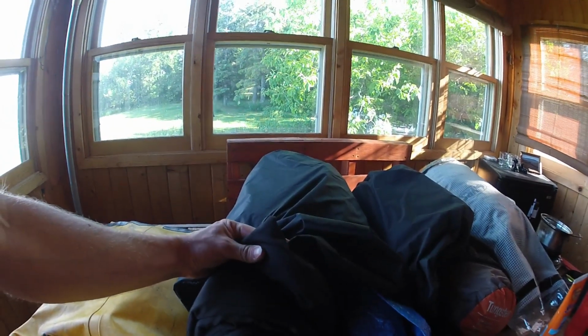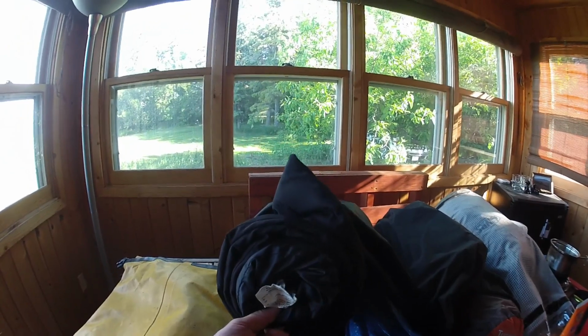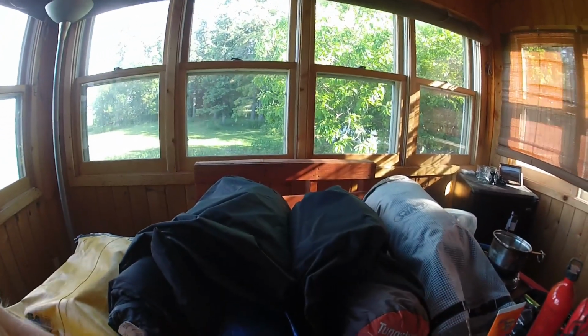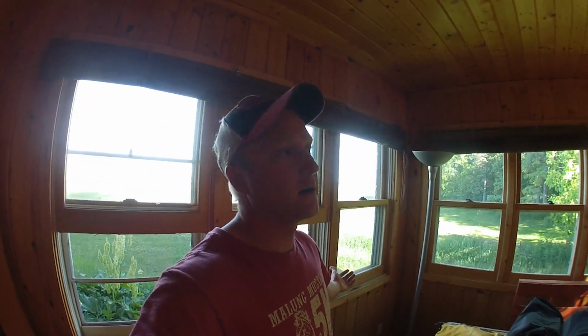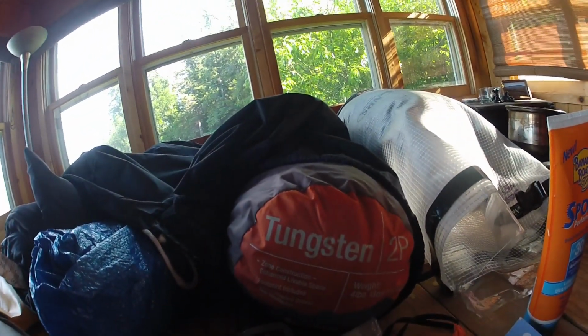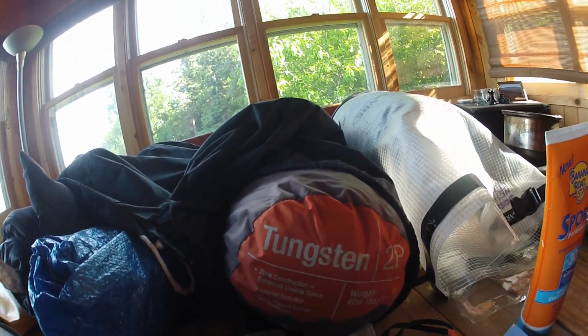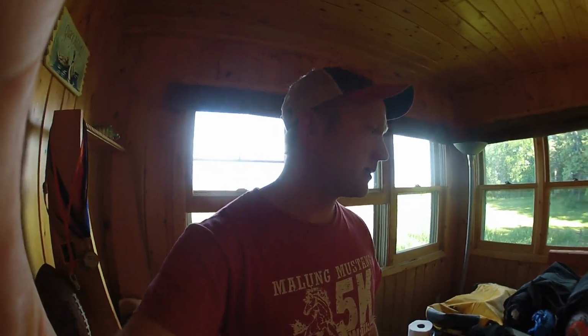Here I have my sleeping pad, adds a little bit of cushion, and rolled up within that is a sleeping bag. 8x10 blue tarp. I don't know, you can spend $120 on a tarp, but for $20, the blue tarp works. I got the tungsten 2-person tent by Marmot, and it was about time I upgraded to something a little bit more solid, and I'm excited to break this one in on this trip.